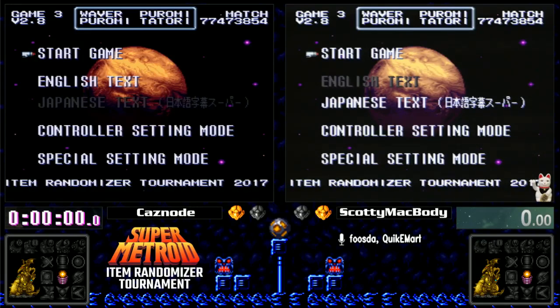Good afternoon. The other races will be on Speed Gaming 2. Recommend getting a multi-Twitch link so you can watch both this one, Caznode versus ScottyMacBody, and the other races, which are Total versus Ponk, and I forget what the other one is actually. What's the other one doing? I think it's Slypork versus Vertex? Is that right? Has to be right. Looks like it. And hello, Fuza.